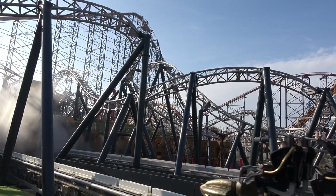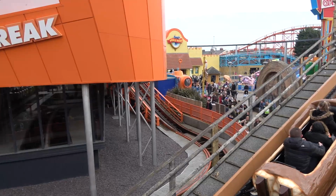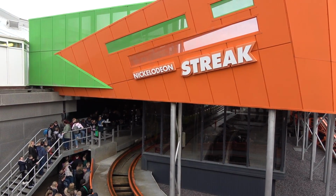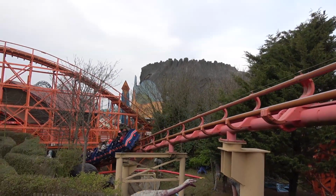Something that's great about Pleasure Beach as well is they actually sell old ride parts. You can get all sorts of stuff like coaster wheels. They used to sell blocks of wood from some of the wooden coasters where they've done support and track replacement. There's a really nice memorabilia collection, and it's really nice to see that Blackpool Pleasure Beach have really thought about that over the past couple of years, and it keeps getting better. There's a lot of new clothing and stuff that they bring out as well.